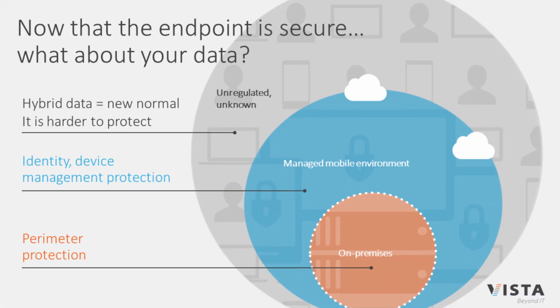So we're wrapping up here. And we will mention a product because we're pretty well aligned with the Office 365 platform, Azure. Now that we've secured the endpoint, what about your data? What we'd like to do is open up the conversation about protecting some of our data. I'm not necessarily talking about data in a database, but now, with work from home or work from anywhere, we have our data kind of everywhere.